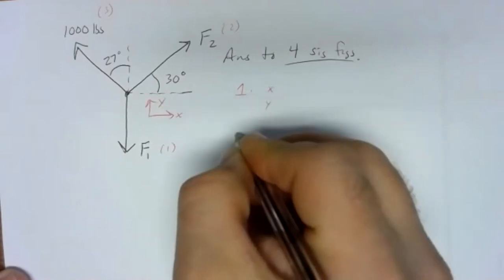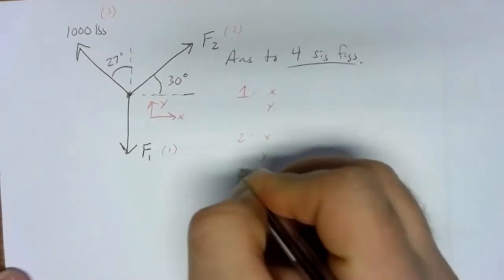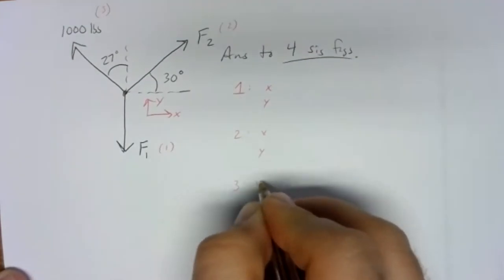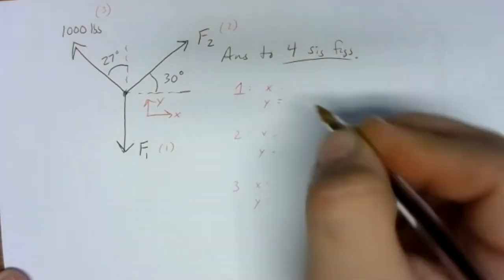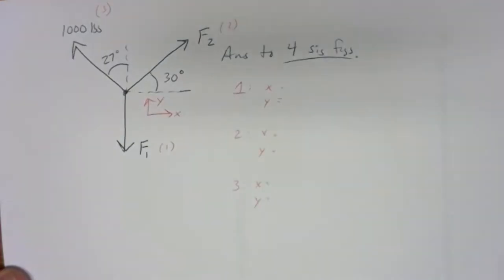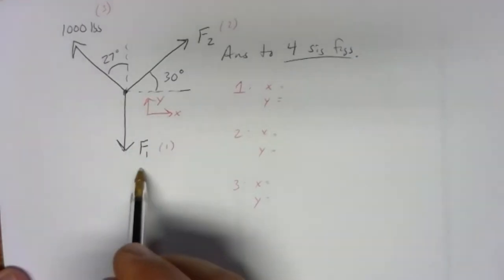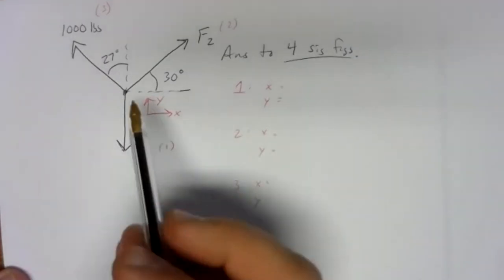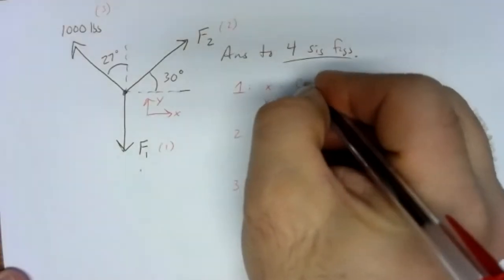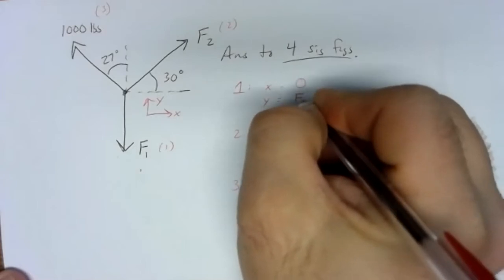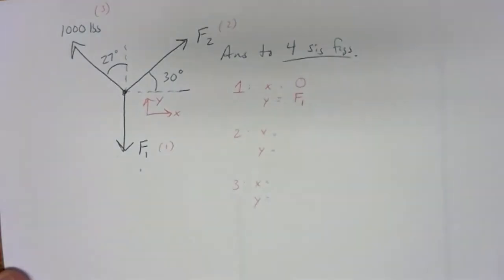So each of these will have components. Now, fortunately for us, vector 1 is in a nice direction. Although we only know the direction, we don't know the magnitude. We at least have it lined up with an axis. So there is no x component, all the magnitude is in the y. So we don't need to worry about sine or cosine or anything like that there.